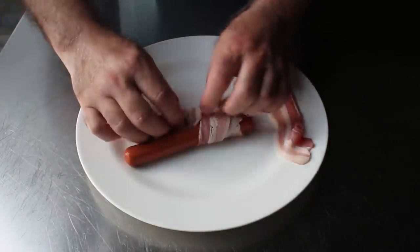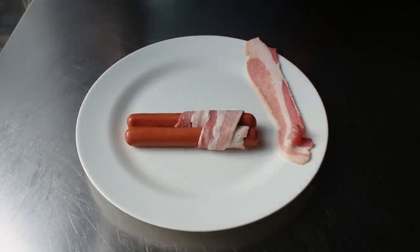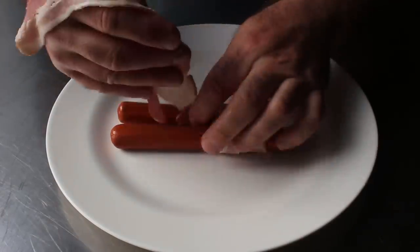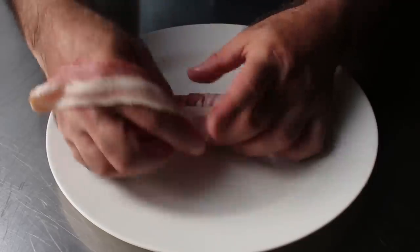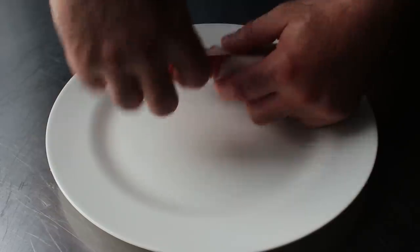But the other much more important reason is that it's a proven scientific fact that round things do not brown up and crisp up as well as flat things in a pan. Okay, so by wrapping up two smaller hot dogs like this, we are creating a lot more flat surface area to come in contact with our pan or grill, which really is the major advantage of this technique.